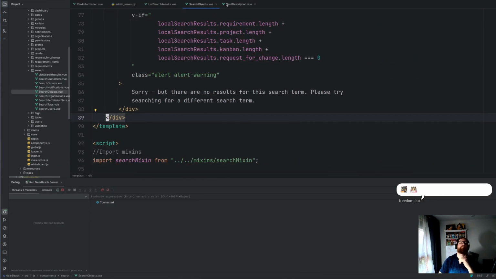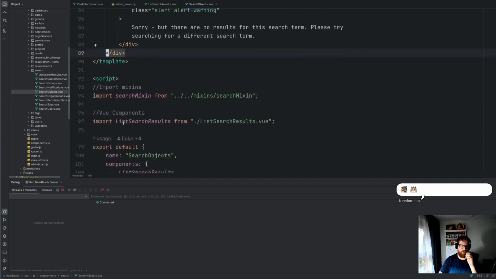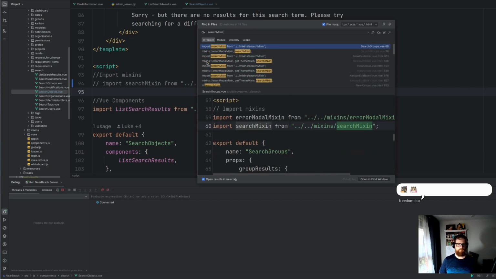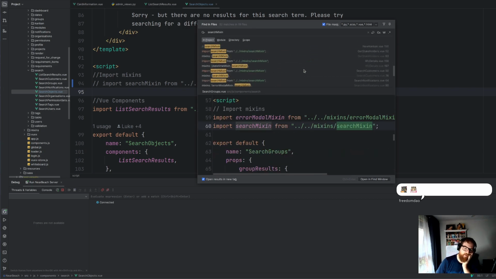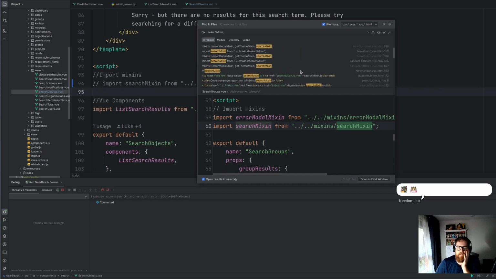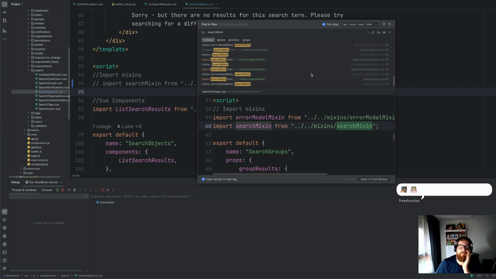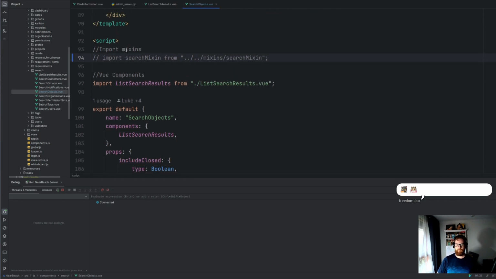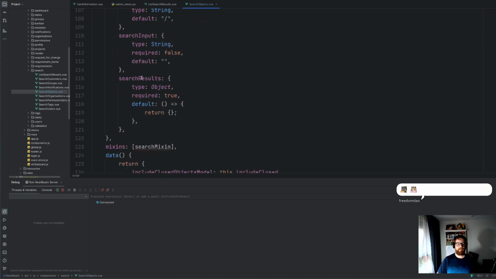So under search object, we're using the search mixin, so we're going to get rid of that. Just because we don't need it anymore. It does mean that with all these other places where we are using the search mixin, we're going to have to go back and actually redo quite a lot of these manually. The idea of the mixin was to stop the repetition of the code, but in this sort of case, it doesn't work because the object gets lost. So we're just removing all of that.